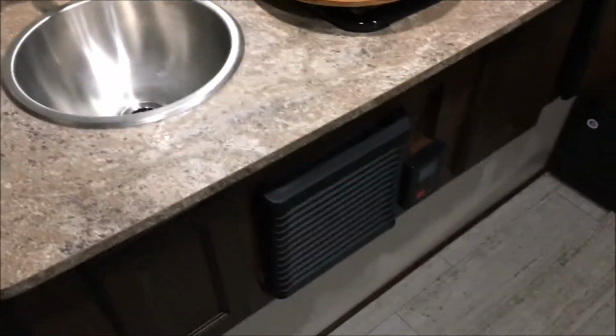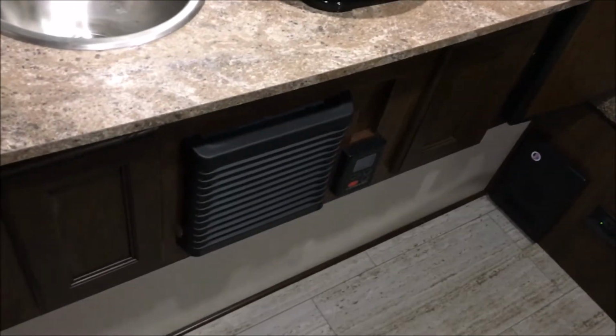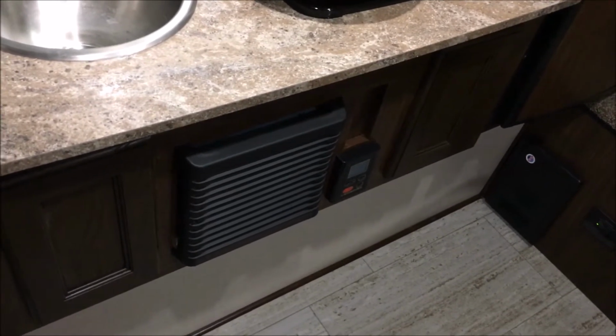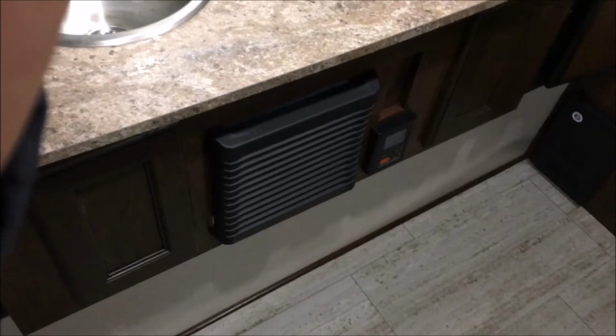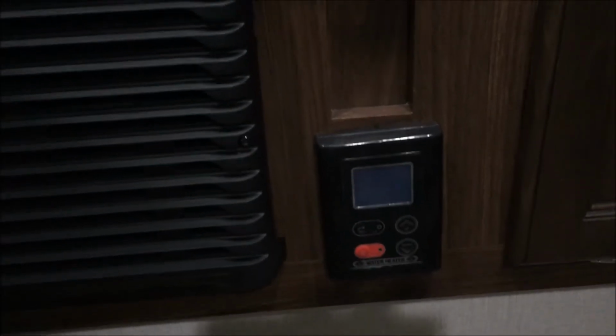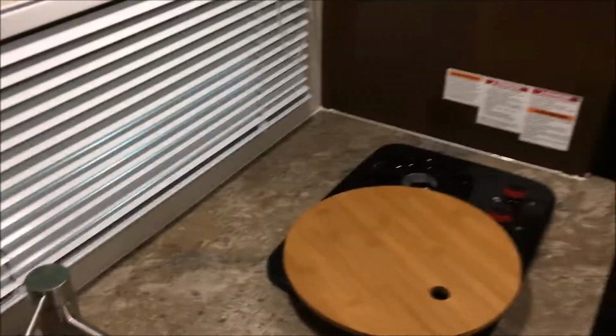Underneath the kitchen, you have your furnace, which is the large black box on the left. It is a 20,000 BTU furnace. And to the right of that, you have your water heater control for the on-demand water heater. And you can adjust the temperature with that box right there. And we'll get one more good look at the 1240 here.